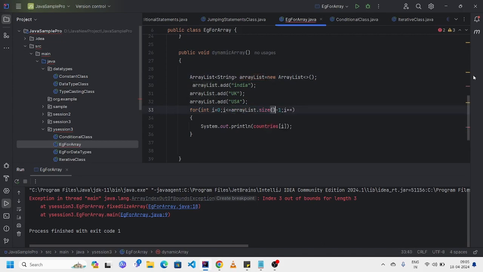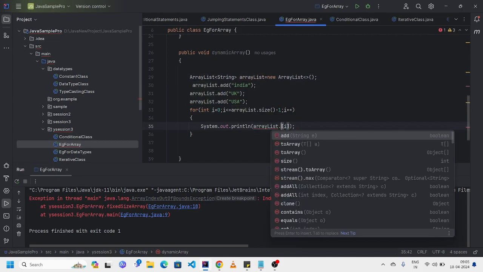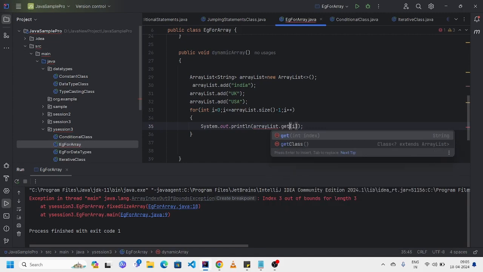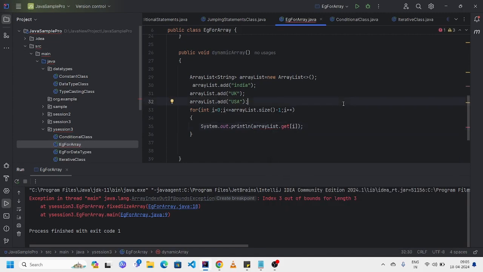Size is a method, so we need to provide parentheses. Next, countries ArrayList dot get. It's not square brackets. In this way, we can retrieve data.